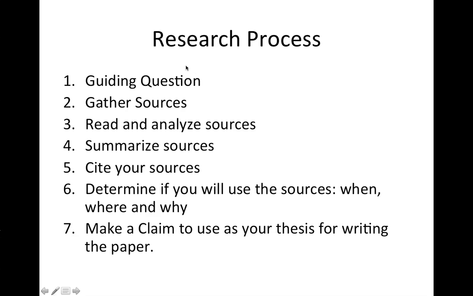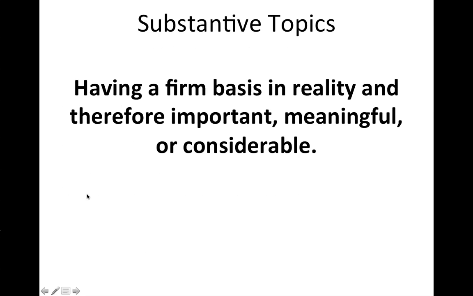First thing, there is a process to research that you need to follow. The first is your guiding question, gathering sources, read and analyze those sources, summarize your sources, cite your sources, determine if you will use them, and to make a claim. This process isn't always so straightforward. Sometimes you end up bouncing back and forth between each step, but these are the pieces of that process that you need to go through.